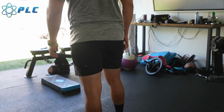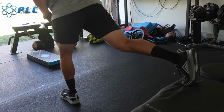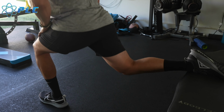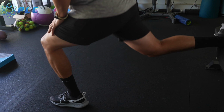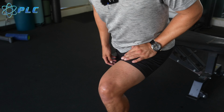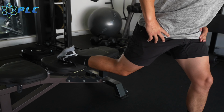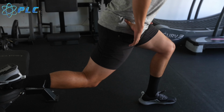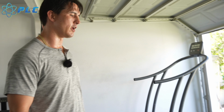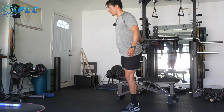20, other side. 20. Check that out there. Maybe stretch out those quads a little bit. And that heals, your butt. We'll get that posterior chain fired up now.